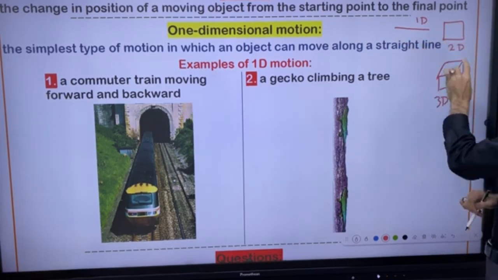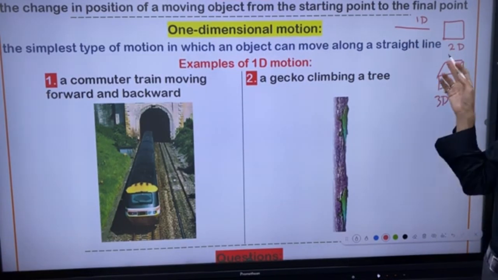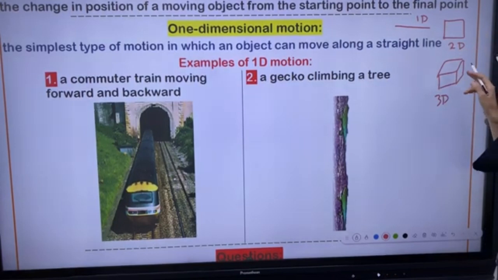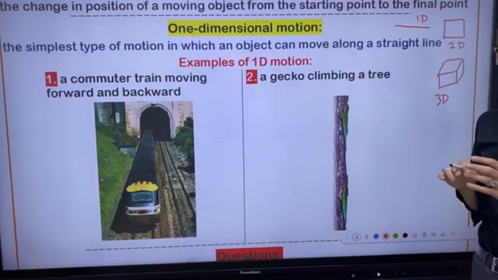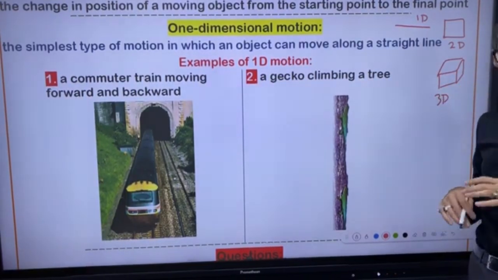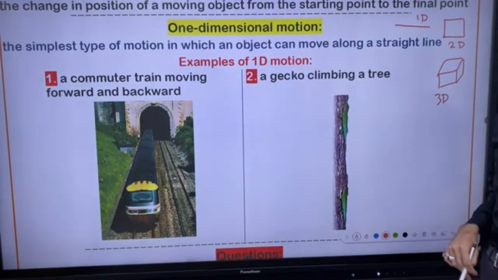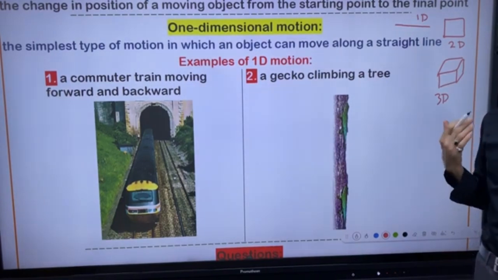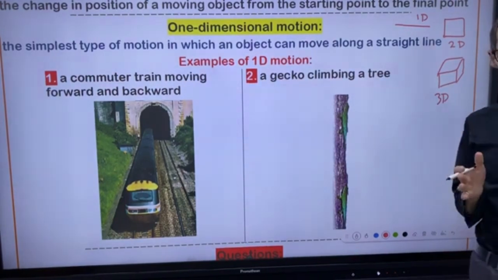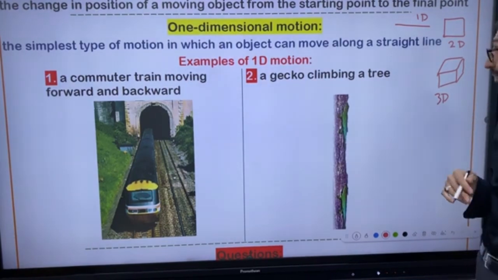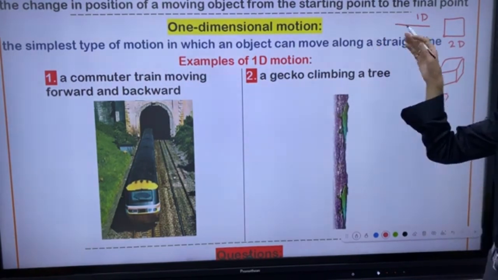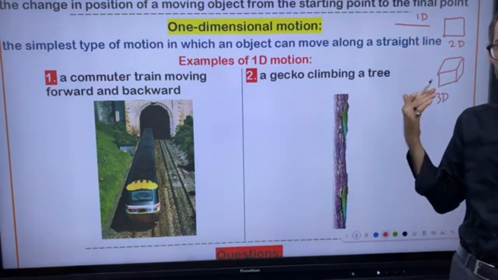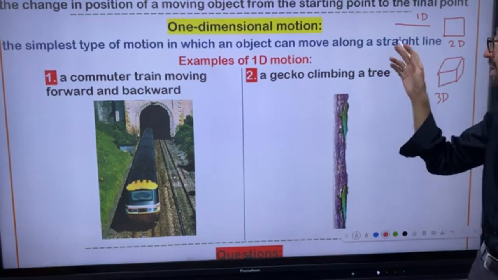Two dimensions means, let's say, anything that has area is called a two-dimensional object. And any object that has a volume, any object with thickness, is a 3D object, like a human being. We are three-dimensional creatures because we have thickness. In addition to these dimensions, it's not used for our subject. It's general information. I'm going to tell you this information.